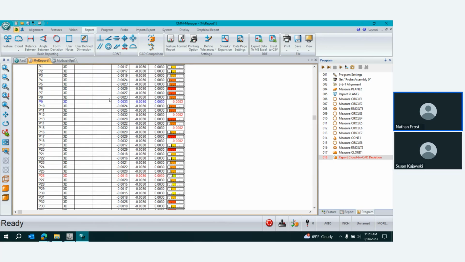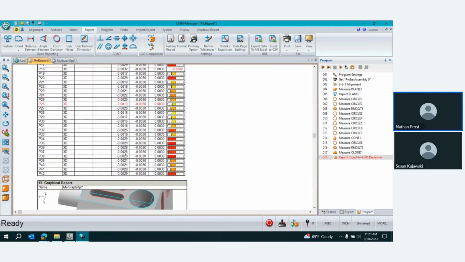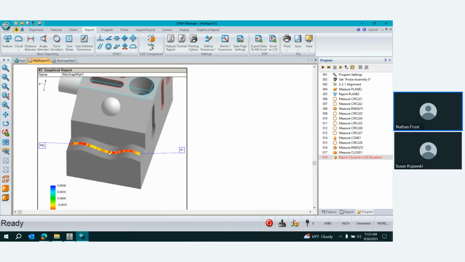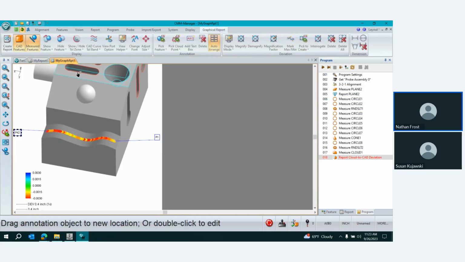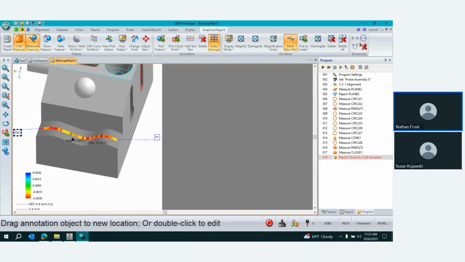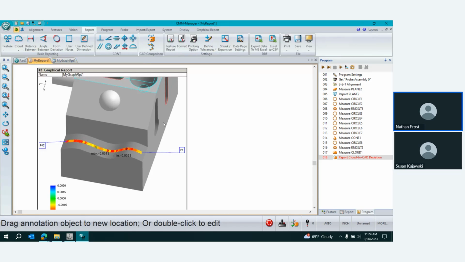I also see a line that's highlighted in blue and a line that's highlighted in red. That indicates the high and the low point in that series of 42 points, and that's all tethered together here. When we go back to our graphical report and edit it, we can actually mark that min and max point. I don't remember the point numbers we were just looking at.